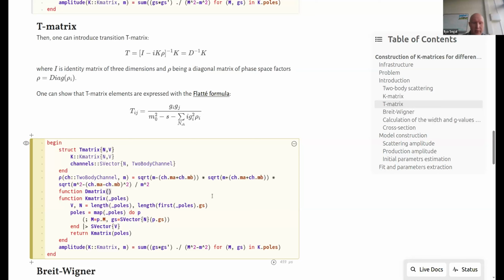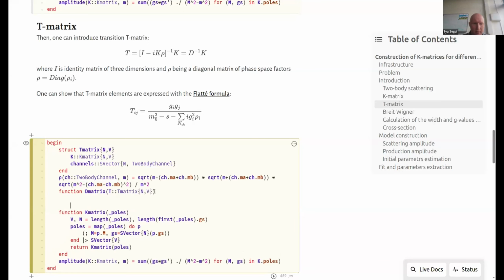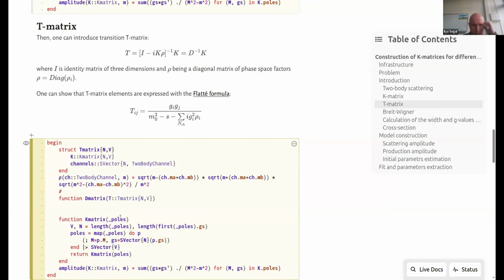So to calculate the T matrix, we will use as an input our K matrix and also a mass.